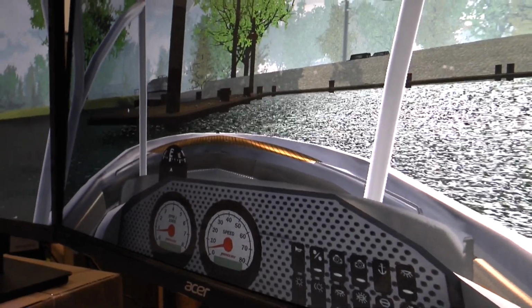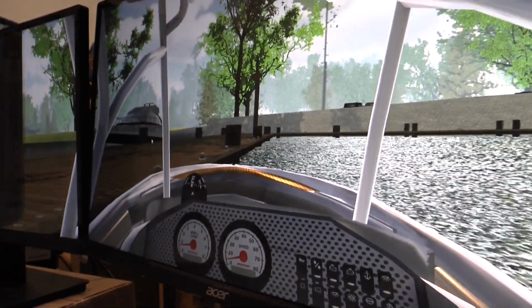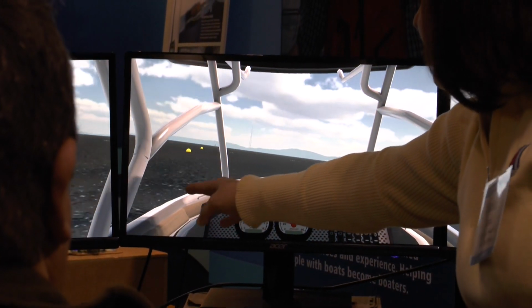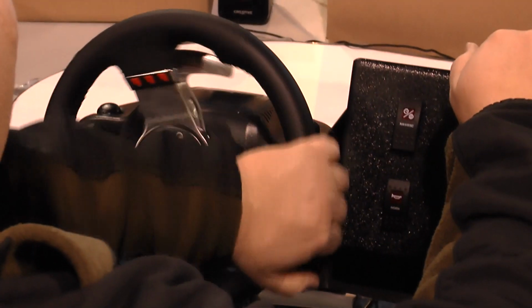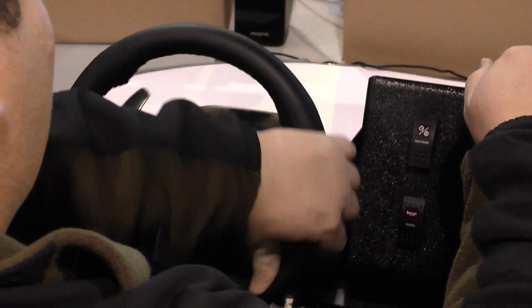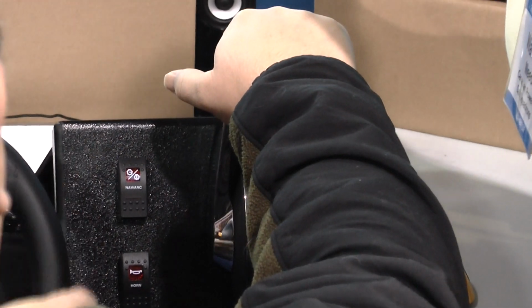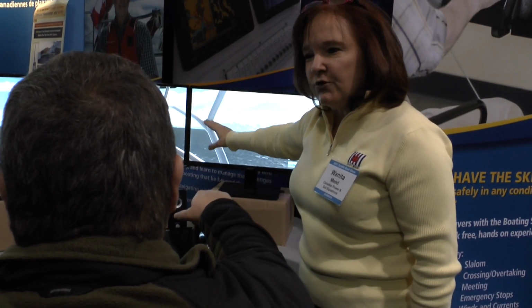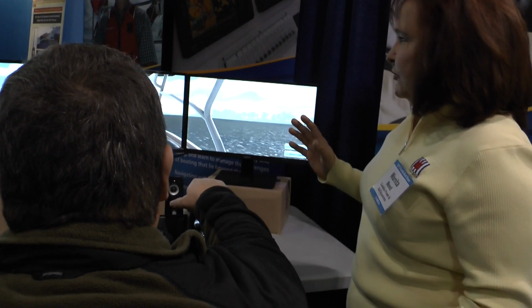At the moment we don't have any wind or current. The idea is not to oversteer. So as soon as you start steering, okay, now start bringing it back. Okay. Start bringing it back. Over here, yeah. Come on over here. Okay. Now in this scenario, look this way. There's a boat right here. There's a fairway marker there, so you can go on either side of it. He's also on a collision course because his angle's not changing. Right. So are you going to slow down, turn, go behind him? Go towards him.